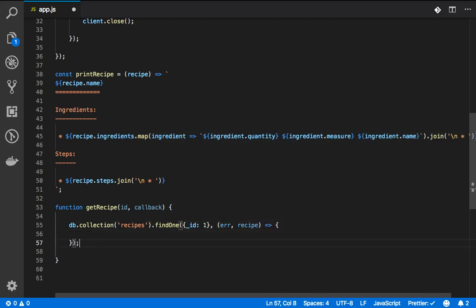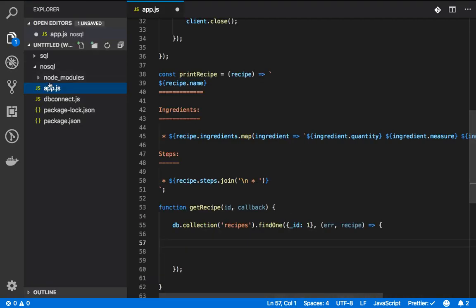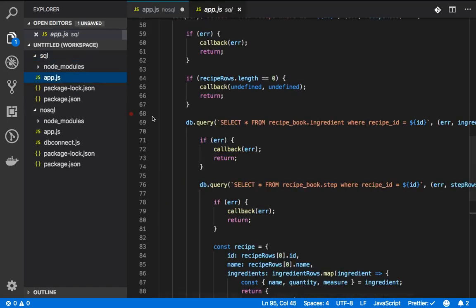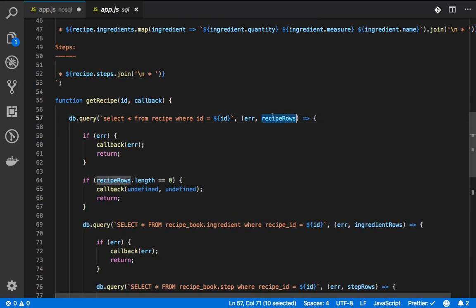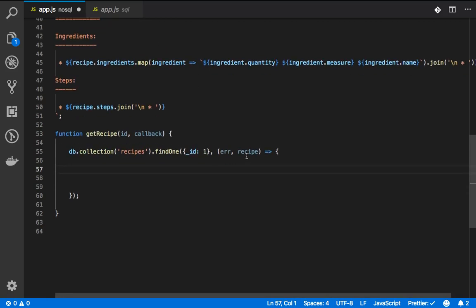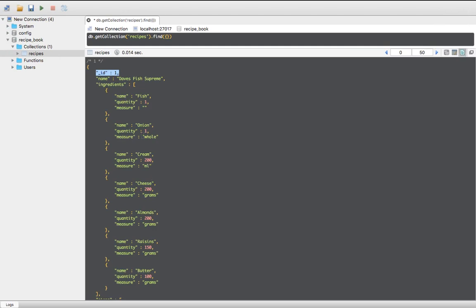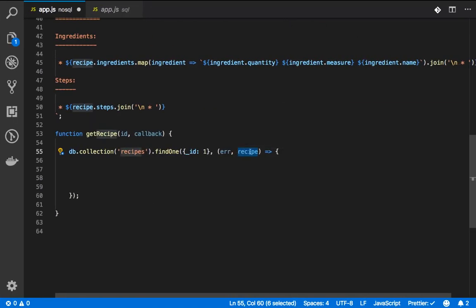And what we're getting back from the database, if I have a look at my SQL code from the previous example, what we got back from the database was a set of recipe rows. What we get back from the database now is our recipe object, this recipe object here. So no transformation required.